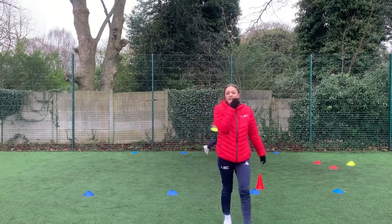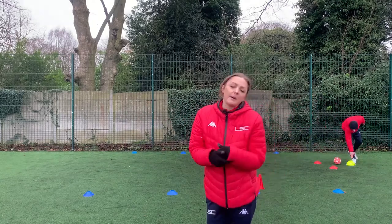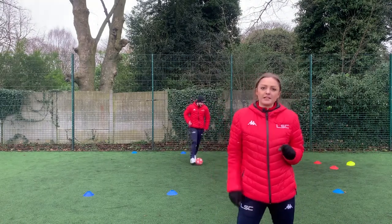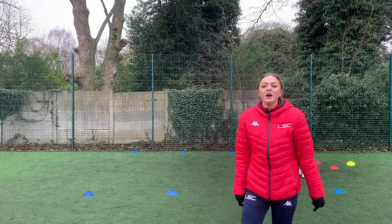Superb. So for this game, boys and girls, it's just about beating your opponent. Change that pace. Think about your touches. Look up for that space and really exploit them.